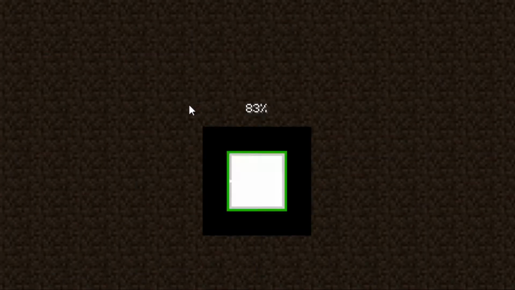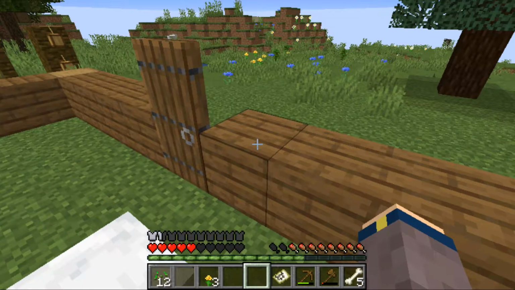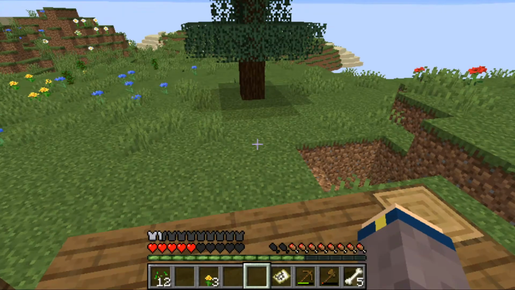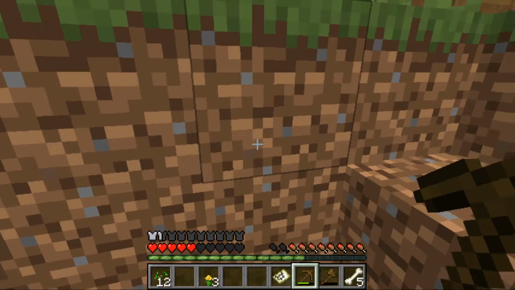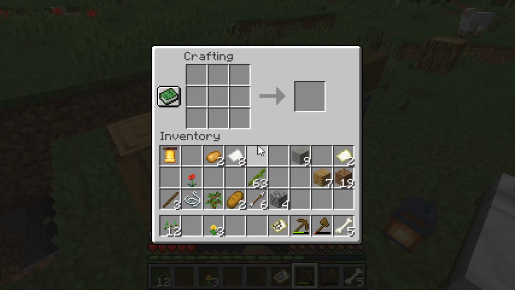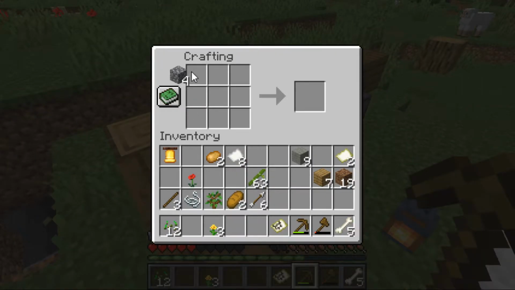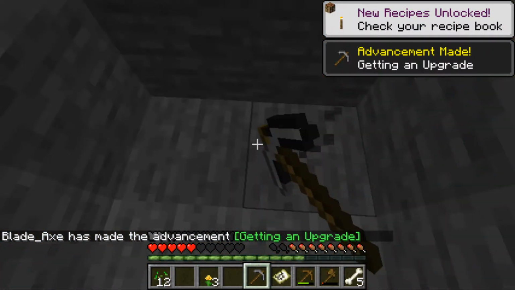Now, you know where we left off last time? In our little shack of a base, right? We've got some of the stone left over. We've got 4, that's great. So, let's go and turn that into a pickaxe quite quickly before anything too important happens. And let's go. Let's find some coal or something.